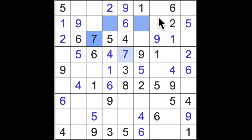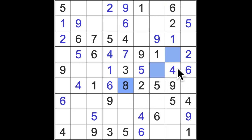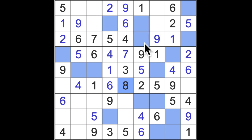Sevens, then. What's going on with the sevens? Like that, like that, and like this, and down here. Sevens like that, and there and there, but again over here, rather too many possibilities. Can you get anything out of that? I don't think I can. Nines we have, so there's just eights to look at. This is our problem child of the day. Yuck. Don't know what to suggest with eights.